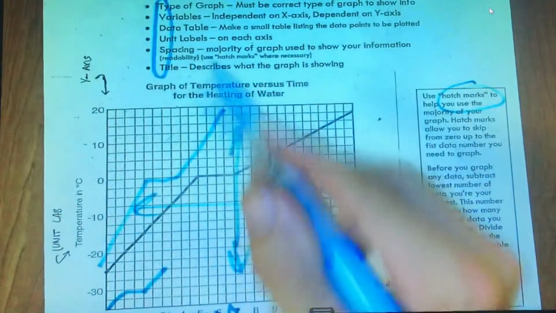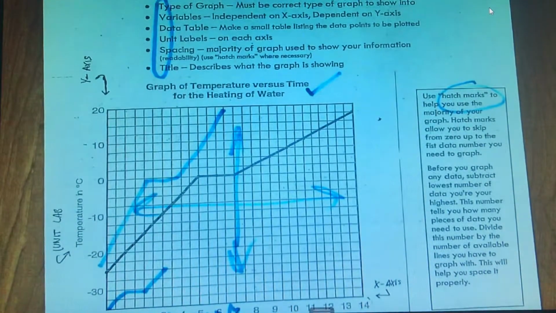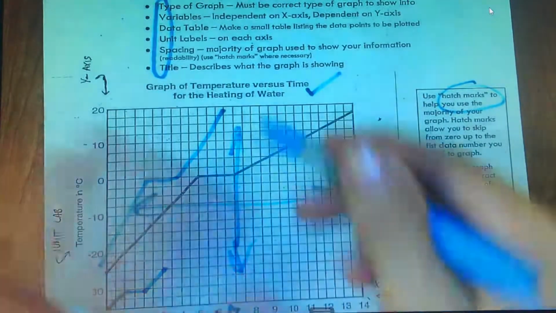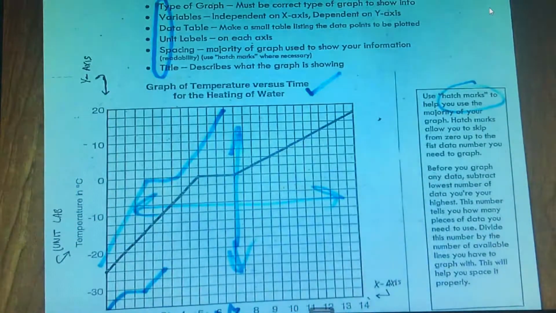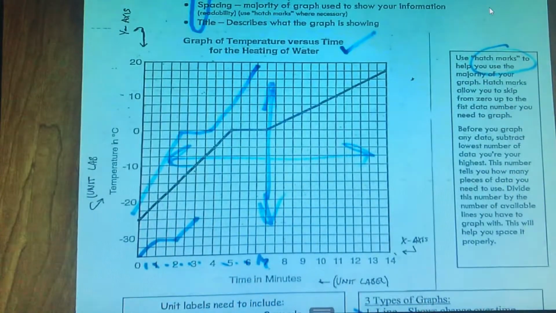Then after spacing, you add a title. This one has a title. It can be anything. Just summarize it real quickly: how fast water's heating up. Great. Nice and simple. No big deal. And then you usually graph the line. You can connect it the best you can and you're done. TV dust. Pretty simple, right? Use that all the time to help you.